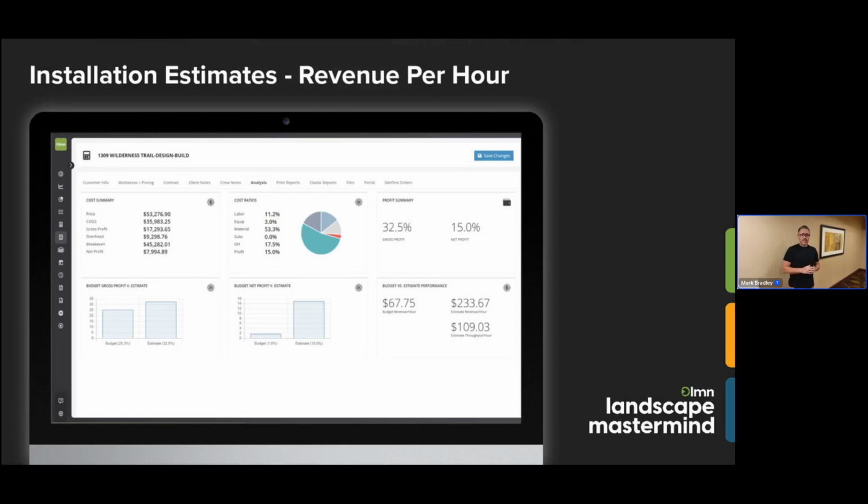When you're estimating with LMN, we highlight this number. When you click the analysis tab as you're building your estimate, never, ever send an estimate without knowing how much revenue per hour it's going to generate. First off, we always compare everything back to your budget. So if your budget had a forecasted revenue per hour, you should never sell work for less. You should always be trying to get significantly more revenue per hour than your budget. This way you can exceed your revenue goal and really unlock the potential of your company to go way beyond your sales goal without adding a lot more people.